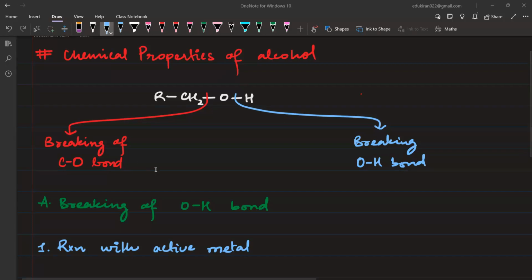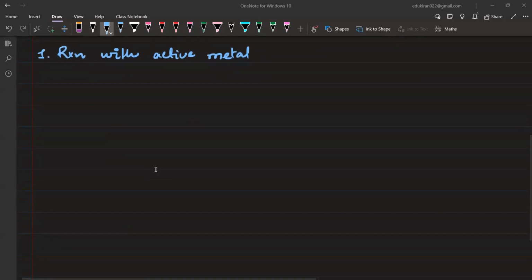Okay, all of you done? Please see. A reaction with active metal. Active metals are those metals which, when reacted with acid, give hydrogen gas. So, for example, you have sodium, magnesium, aluminium. If you remember the reactivity series of class 10th or, in class 12th, electrochemistry, you may have heard about the electrochemical series. So, any metal which is above hydrogen, which is more reactive than hydrogen, is going to give you hydrogen gas when reacted with acid.